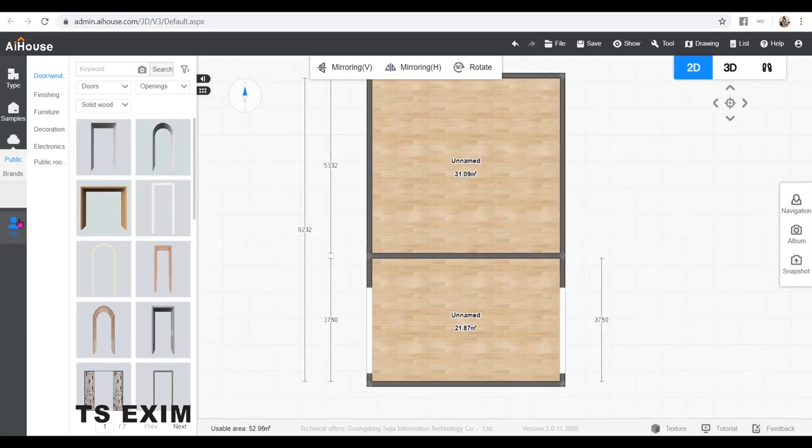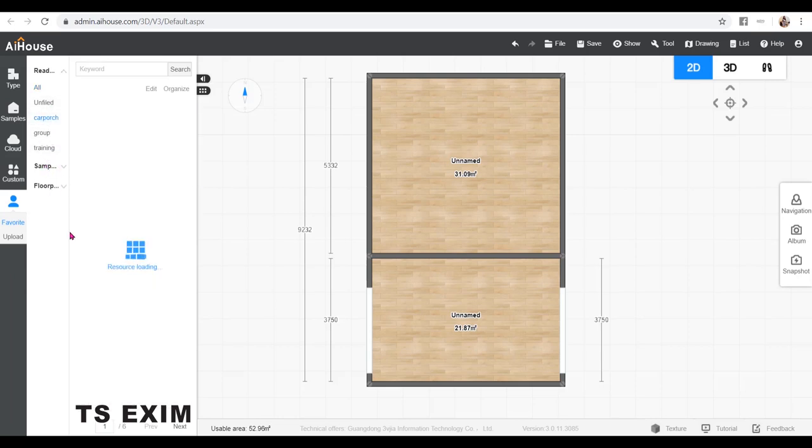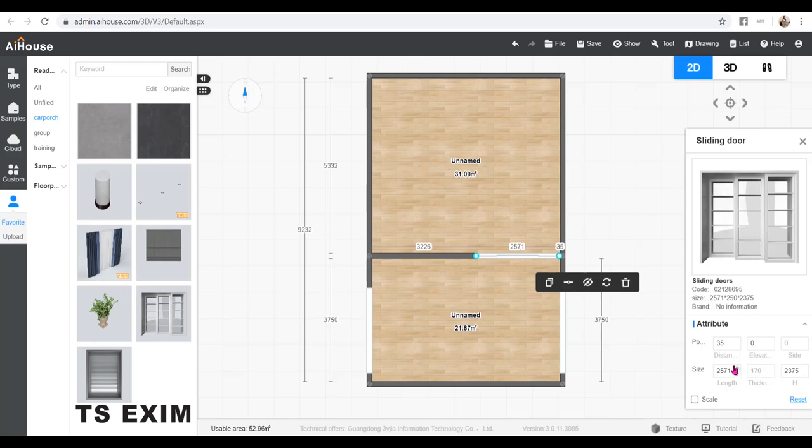Then I'll add the sliding door. I'll just get it from my favorite. Change the length to 2300, height 2650.